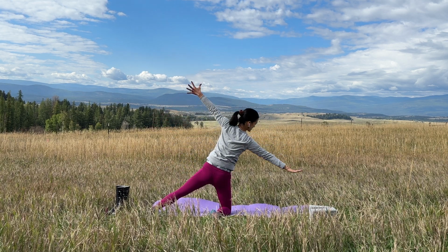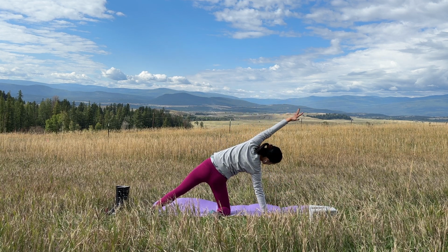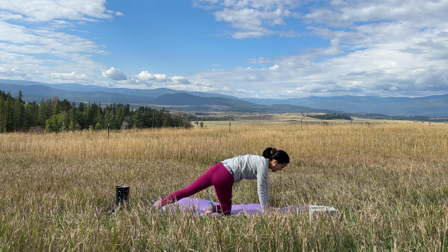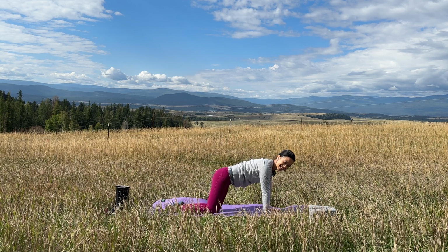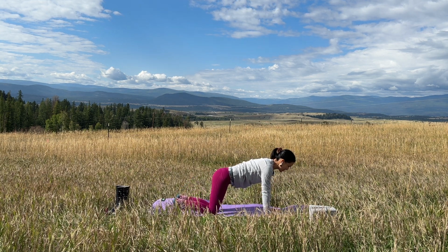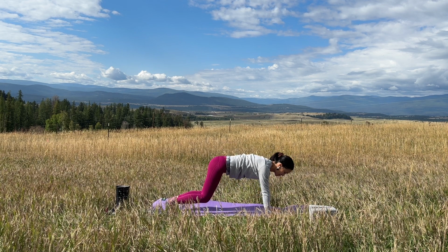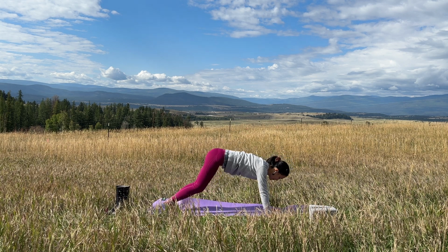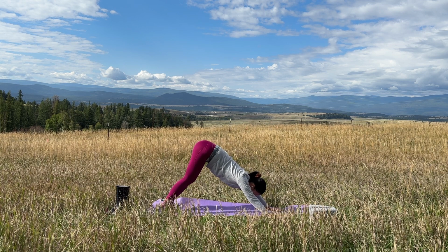Moving with your breath, returning to our side plank and meeting back in tabletop. Tuck the back toes. Press down with your hands into the earth. Keeping your knees soft, raise your hips up towards the sky for our first downward facing dog.